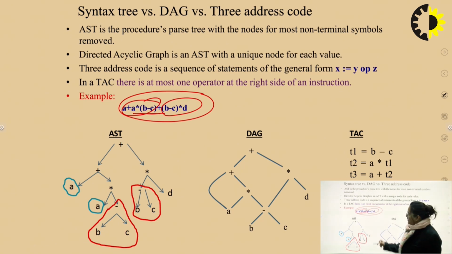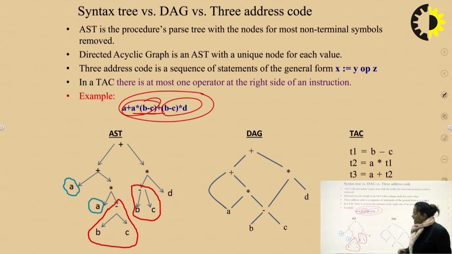Okay. And we see that in AST, B minus C and A come in multiple times, and we design that node multiple times in AST. Now in DAG, B minus C and A we already executed and designed, so there is no requirement to generate a new node for those variables. Okay, so this is the DAG for that particular example.